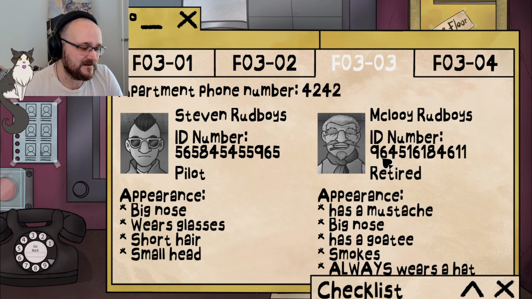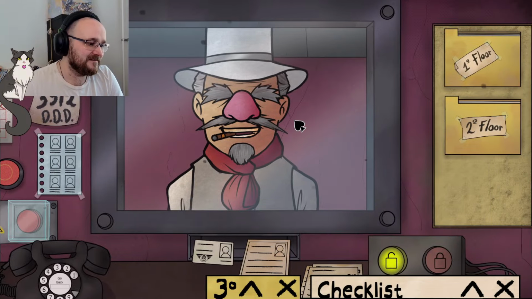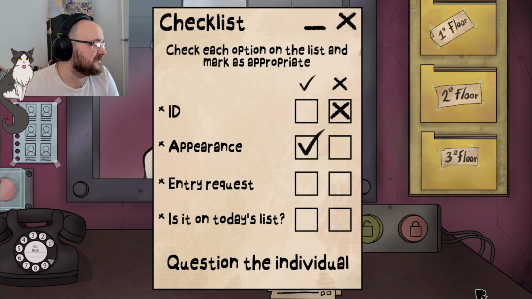He's retired. 964516184611. Retired. Has a mustache. Has a big nose. Has a goatee, smokes, always wears a hat. He is wearing a hat? Right. ID, no. Appearance, yes.